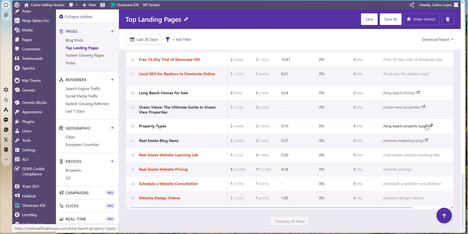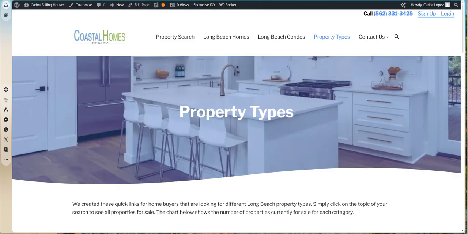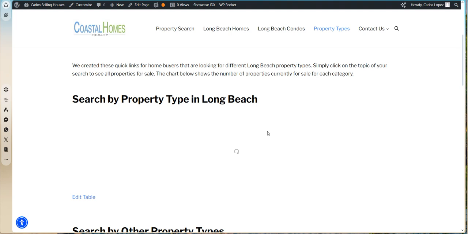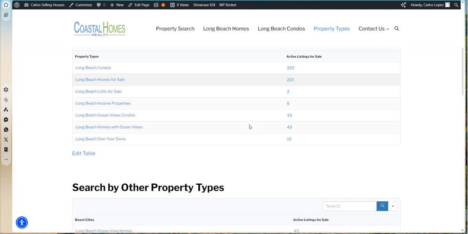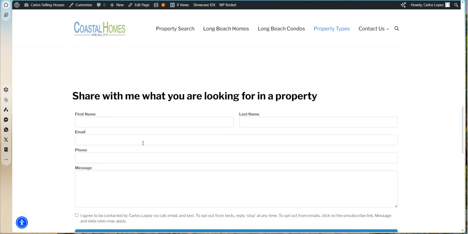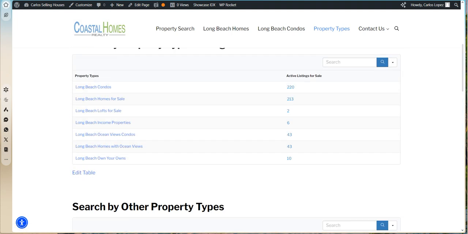Property types, yeah. See, so you could open up property types by clicking on this. Here, if it had a high bounce rate, it means they went to the website and then left. You could go to the property types page, and you may not like this picture here, and you may swap this picture out and put another picture in. I guess we'll go over that a little bit today, so you know how to do that. Then these are a table with listings, and you can look at that in your own spare time.